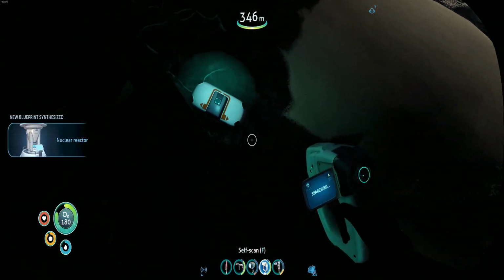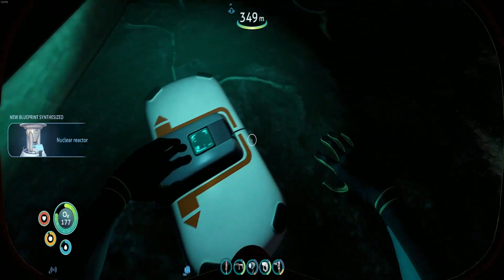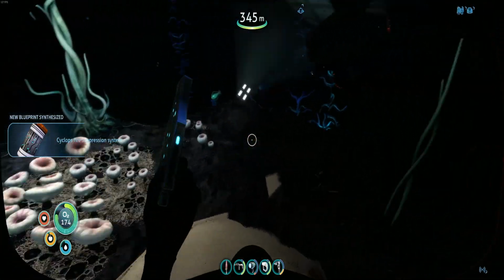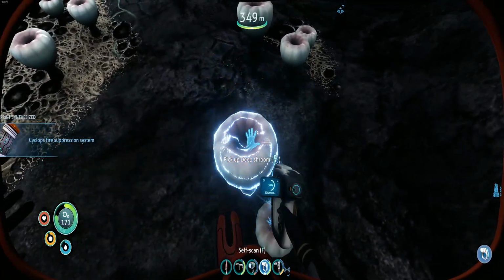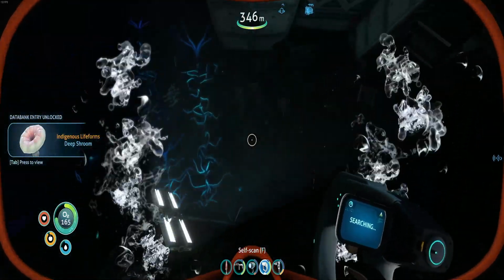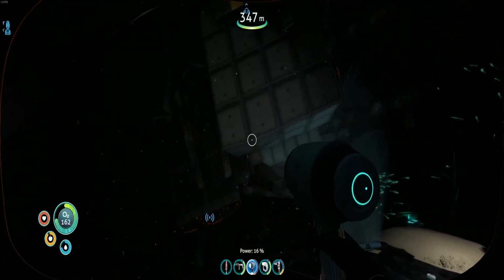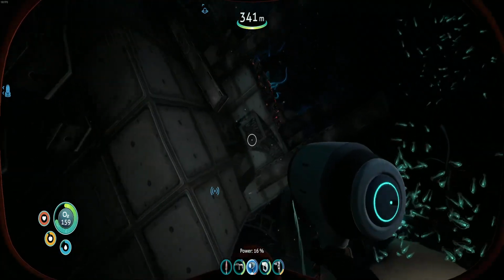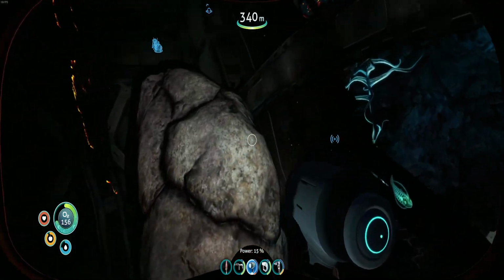Okay, nuclear reactor. Let's see what's in here. Ooh, Cyclops fire suppression system. Nice. I want to get one of these because I think they're useful for something. I don't need to grow many. I just want to get one because I think they're useful for something. Let's see about entering this place. Well, first I'm going to get air when I find the entrance.